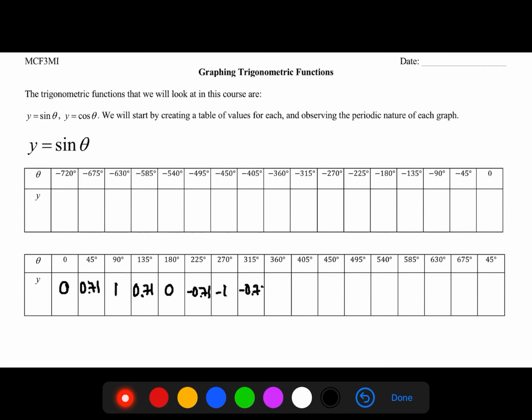And noticing our pattern, I'm going through this fairly quickly, but you can go through and punch those values into your calculator and find those as well. And sine 360, we get back to 0. So we notice that there is a pattern here: 0 to 1, back to 0, to negative 1, and back to 0. And 360 and 0 make sense because they are in the same place. 360 is one rotation, so 0 and 360 should have the same sine ratio. And we notice if we keep going that our pattern continues.